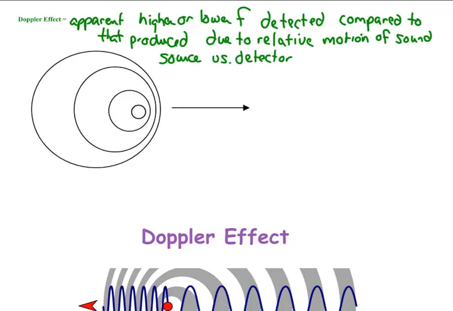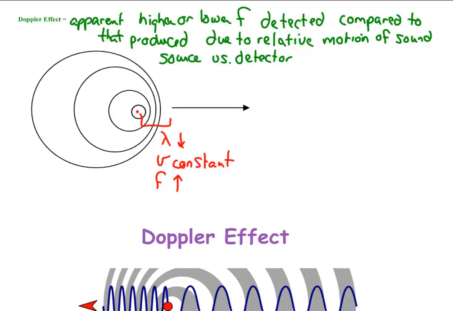If we look at this diagram, the sound source is right in the middle, and it is moving from left to right. Because it's moving to the right, it is decreasing the distance between the previous wave fronts and itself, and so the wavelength is getting shorter. Since it's traveling through one medium, velocity is constant. Because the wavelength is shorter and the velocity is constant, the frequency on the right side of the source, heading to the right, is higher.